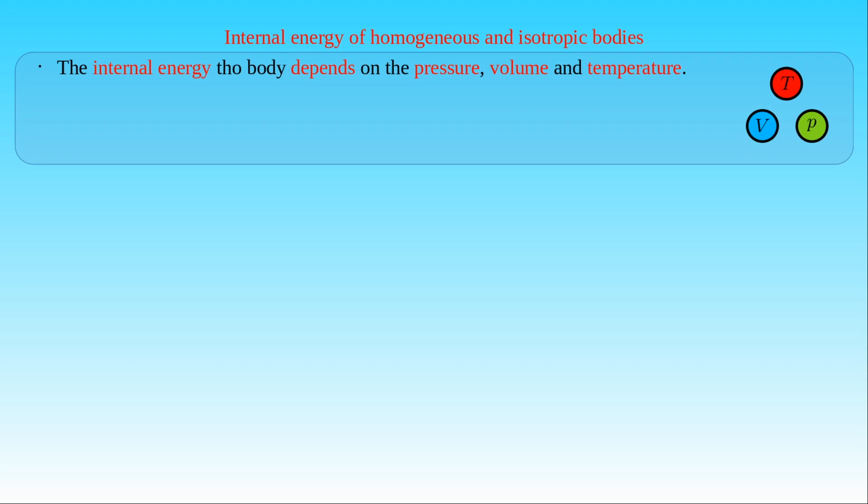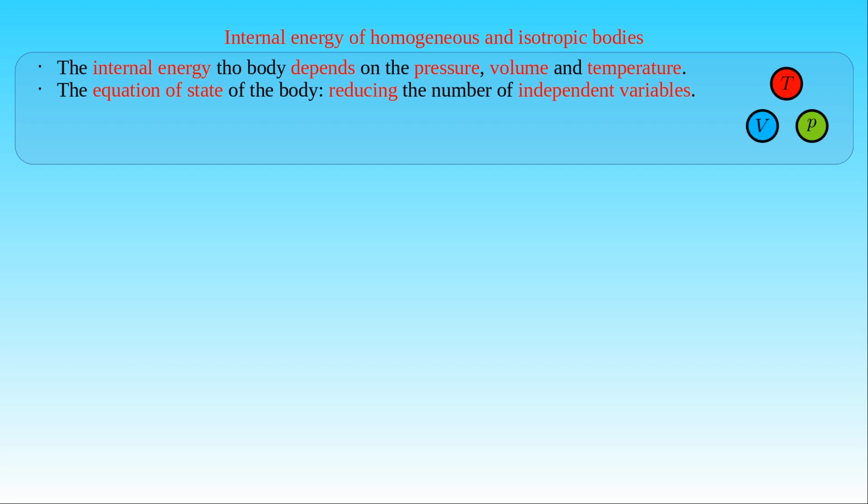We can also determine the internal energy of an arbitrary homogeneous and isotropic body as a function of its thermodynamic parameters. The state variables of such bodies are the pressure exerted on the body by an external force, the volume of the body and its temperature. The equation of state for the body provides a functional relation between these state variables. As in the case of an ideal gas, one of the state variables can be expressed in terms of the other two variables by solving the equation of state for it. Then we are able to reduce the number of independent variables describing the thermodynamic state of the body.